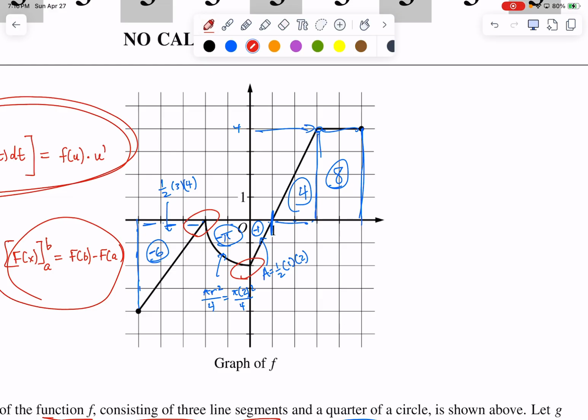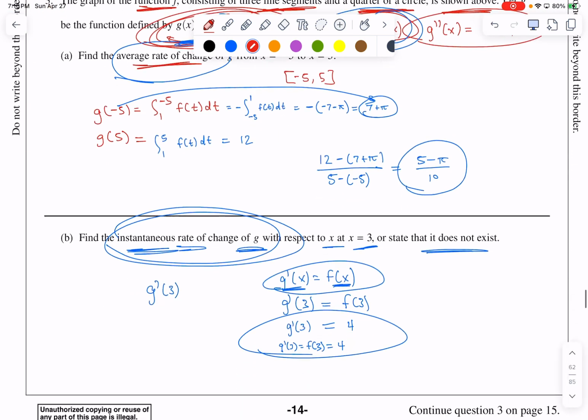If I took the derivative of this, which would be the second derivative of g, because of a cusp there, that is going to be undefined if I take one more derivative down. So anything beyond this would be undefined, yes. Once undefined, always undefined.